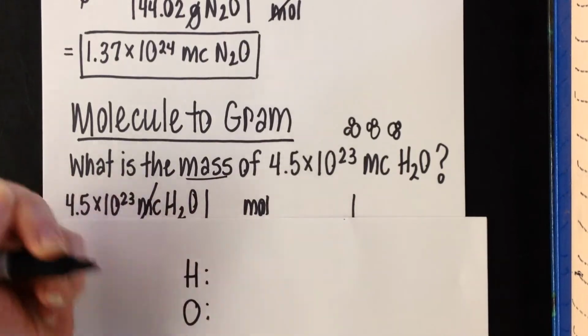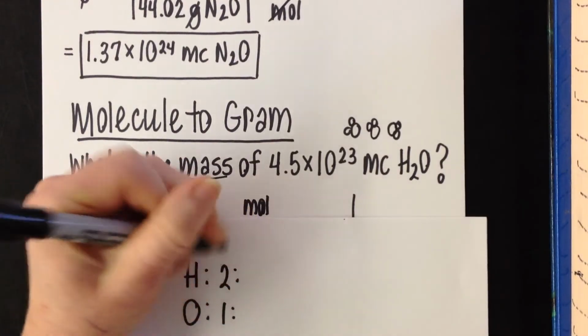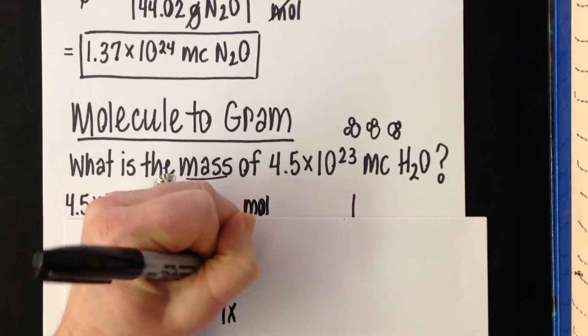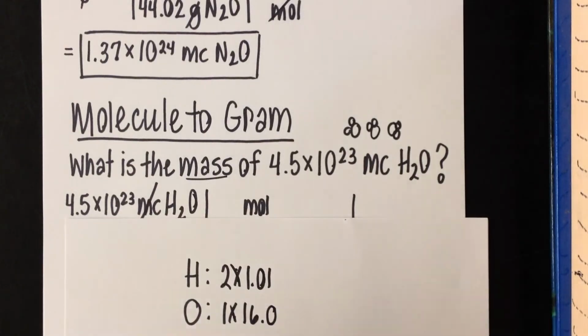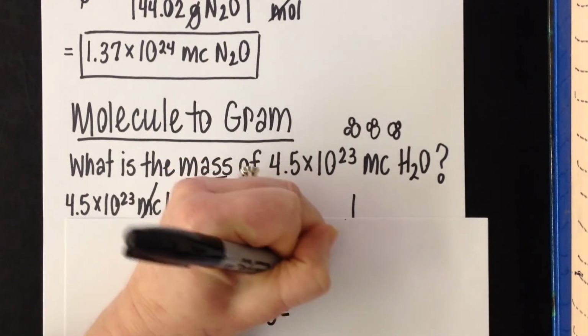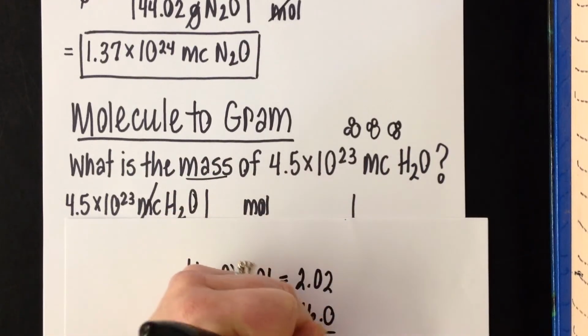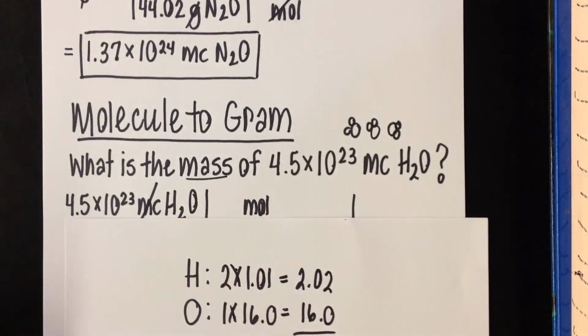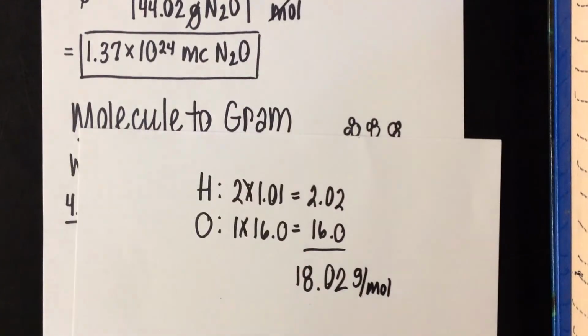So you have H2O. That is 2 H's and 1 oxygen. The mass of hydrogen is 1.01 grams per mole. The mass of oxygen is 16.0 grams per mole. So that's going to be a 2.02 and a 16.0. You add those together, the mass of water is 18.02 grams per mole. And again, that's one you are probably not going to have to calculate very often. We use it all the time. You're just going to know it.